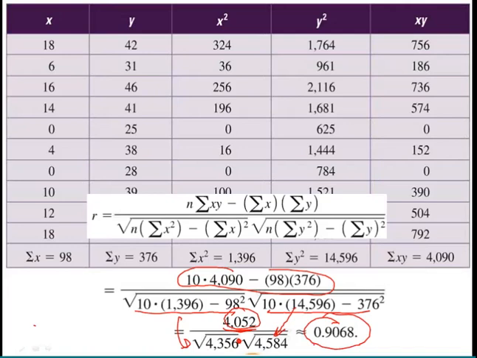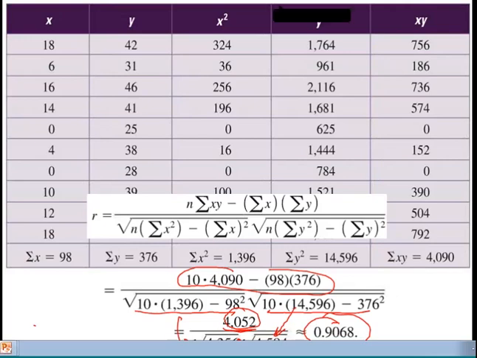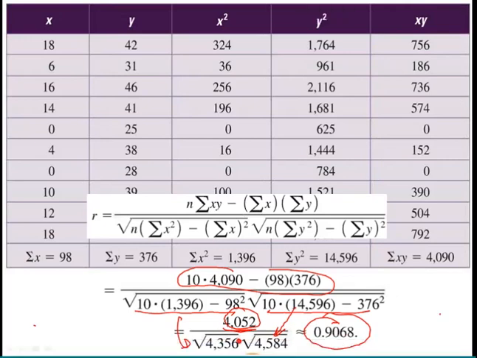Okay, so now what that will do for me is a couple things. It tells me the correlation coefficient. In other words, it tells me how well these are correlated, and we'll talk about that in a little bit, about what this 0.9 means. It'll also tell me the slope of my line if I ever actually am able to graph it. So it's a very useful number, very long process to get there, but hopefully your data sets are not as big as this one, which they aren't. So it'll be a little bit better to work with.